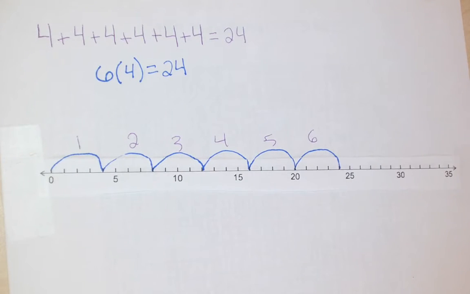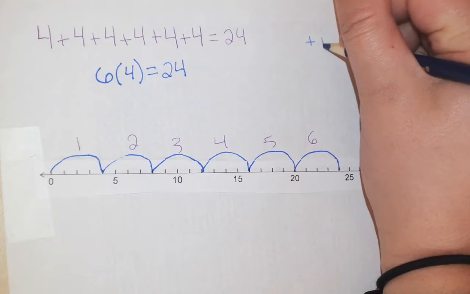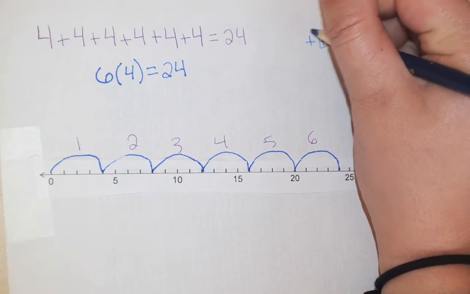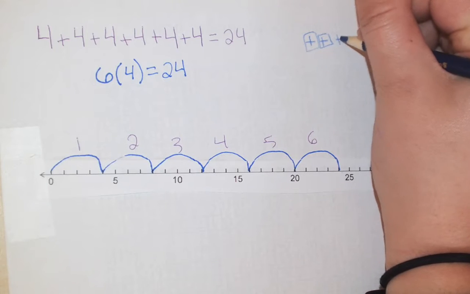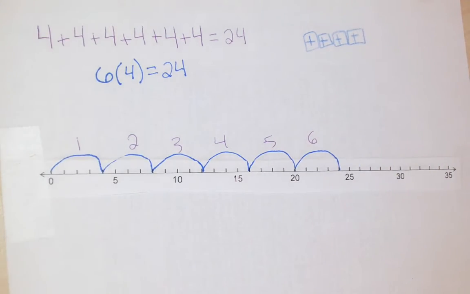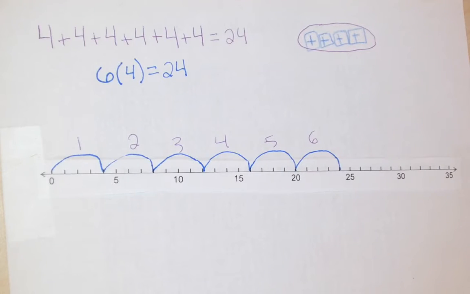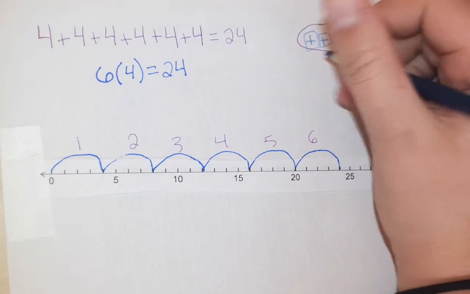And knowing my addition facts and my multiplication facts, I know that to be true. I could also show this with my algebra tiles by showing that I have 6 groups again with positive 4 in it. So I'm going to actually just draw what that would look like. In each of my groups, I'm going to have 4 of the positive or blue algebra tiles. So right here, that would be considered one of my groups. I'm going to circle this to prove, hey, this is one group, and I need to do that with the rest of my groups as well.